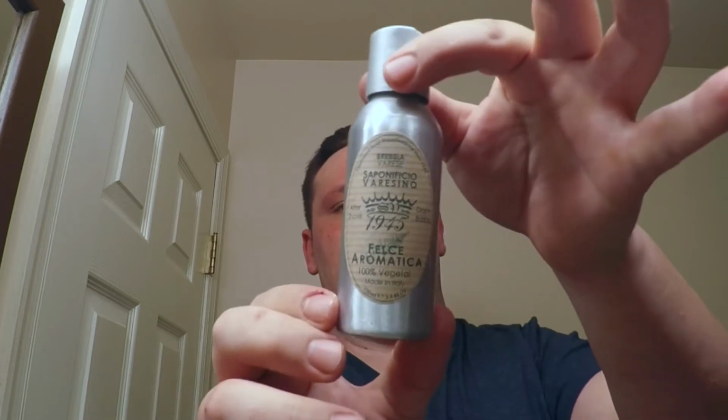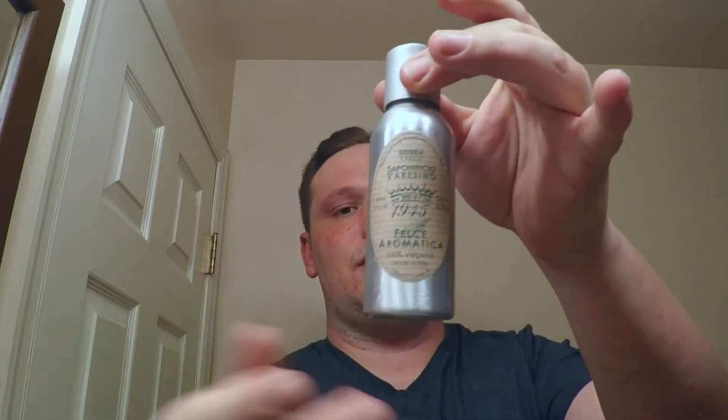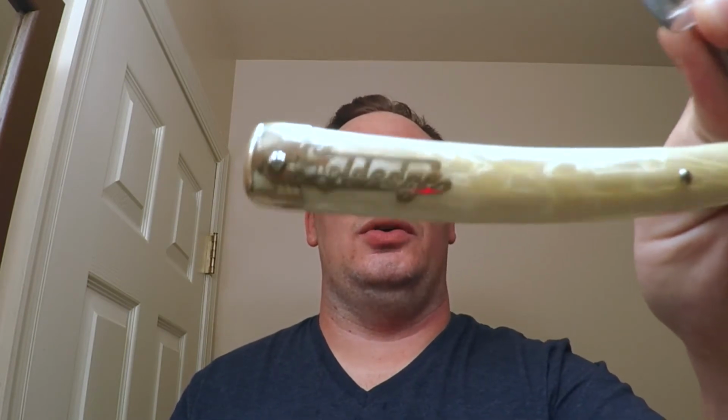Also, I got their aftershave balm in. This is the big boy that I got lucky on at eBay. It's a Double Duck Gold Edge. Really excited to use this. Hopefully the blade, I mean, I tested it and the blade seemed to be cutting. So we'll give it a whirl and see how it goes.